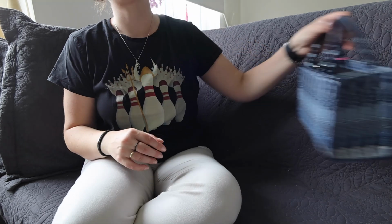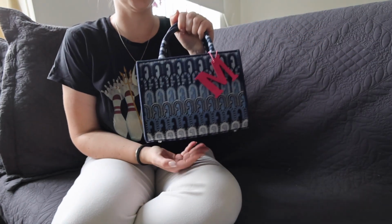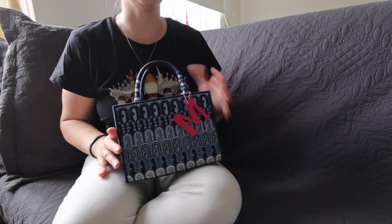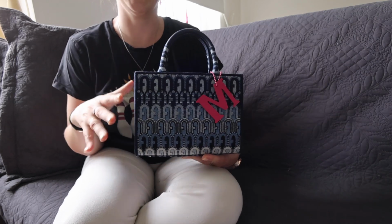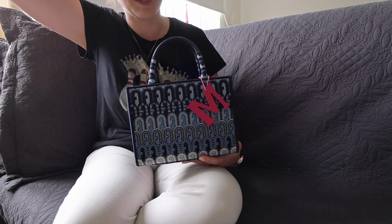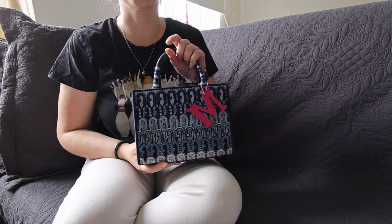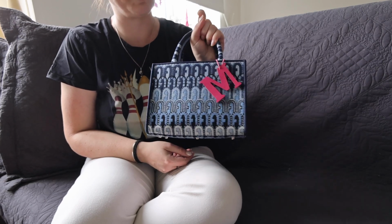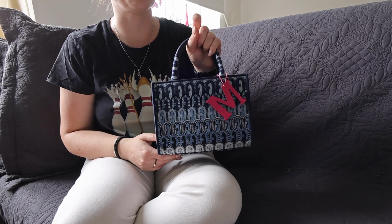Then next up, another bag I couldn't stop reaching for, and it is the Furla Opportunity tote. I think this is the mini size, so the smallest size that they have. I think the first time that I used it, it was in May, and then I was kind of forcing myself to use it, I noticed, because when I got this, I really liked the print on this, but realistically I wasn't expecting myself to gravitate too much to this bag. It is an okay-ish size for me, a little bit too big for just my essentials.